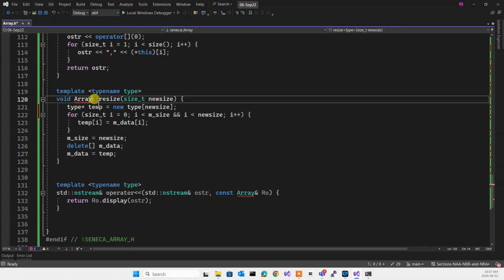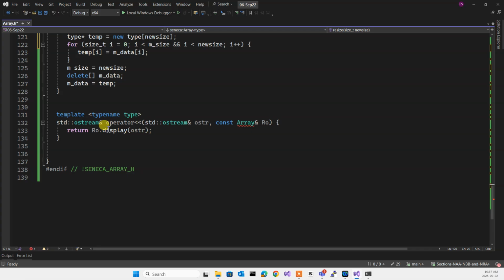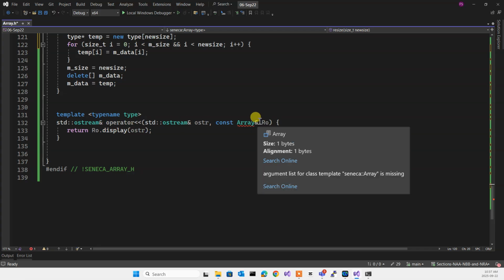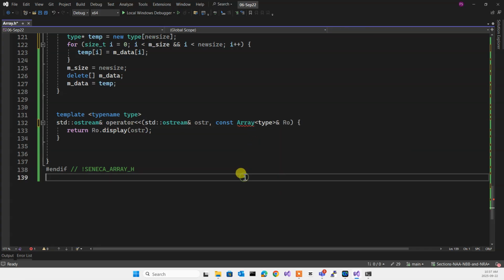Again, owner takes the signature. In here, it's a standalone function, therefore it's only the argument. And voila, now I have a template for an array.